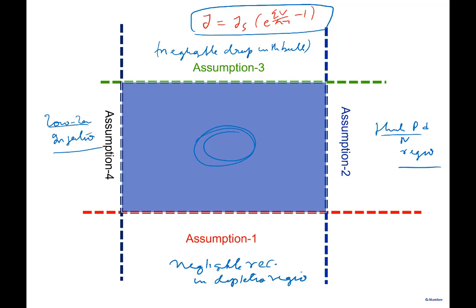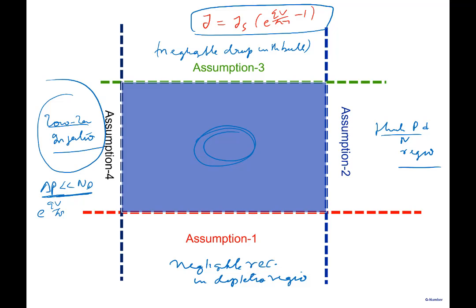So you can see all these assumptions define a range within which your ideal equation would be valid. Now obviously there are some things which are very easy to see. Where would this assumption be violated? Low level injection. What does it mean? Injected delta P, suppose I take the N region, delta P is much less than ND. Where do you think it will get violated? When you go to higher voltage, because delta P keeps on increasing as e to the power qV by kT. So if you keep on increasing V, a stage will come when delta P will start becoming comparable with ND. So this assumption will break.